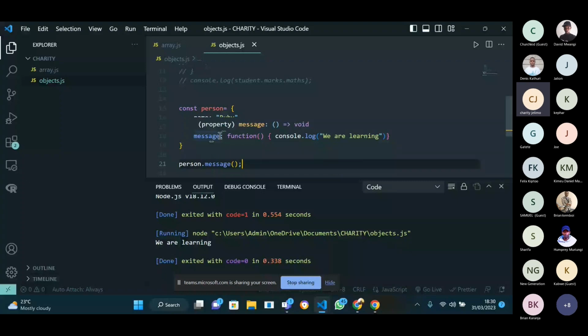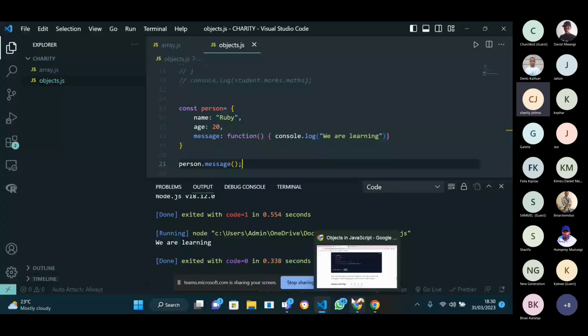So you have to use the name of the object, that is person, then dot message, then the brackets, because this is a function, and for you to access something from a function, you have to call the function, you have to invoke the function. So that is it with object methods.